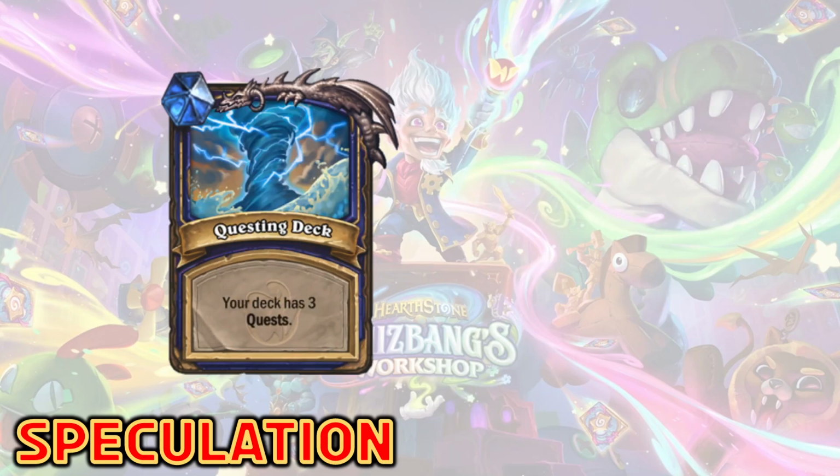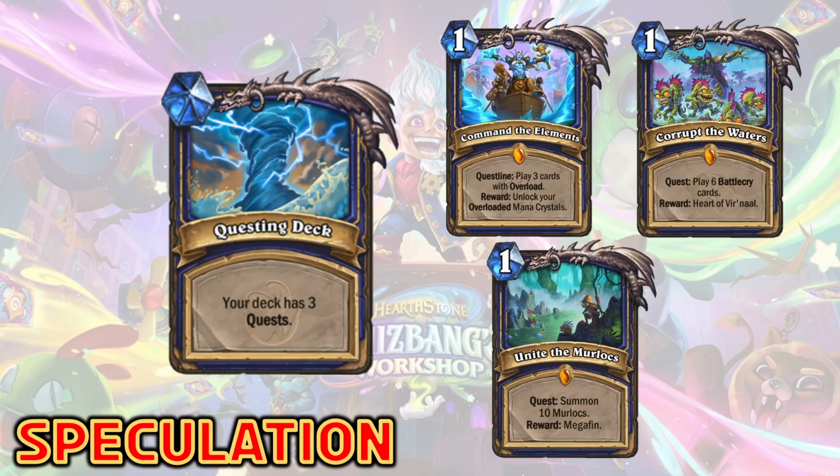Okay, Shaman. Again, this is speculation, the word of the episode, speculation. Your deck has 3 quests. Okay, this one I don't know about. I really don't know how to read this card. So, in the history of Shaman, there are 3 quests: Command the Elements, Corrupt the Waters, and Unite the Murlocs. In theory, all 3 of these could be a quest in a Shaman deck. And you could build a 30 card, well, 27 card, I guess, if they count in your deck, a 27 card Shaman deck that would meet all these quest lines.